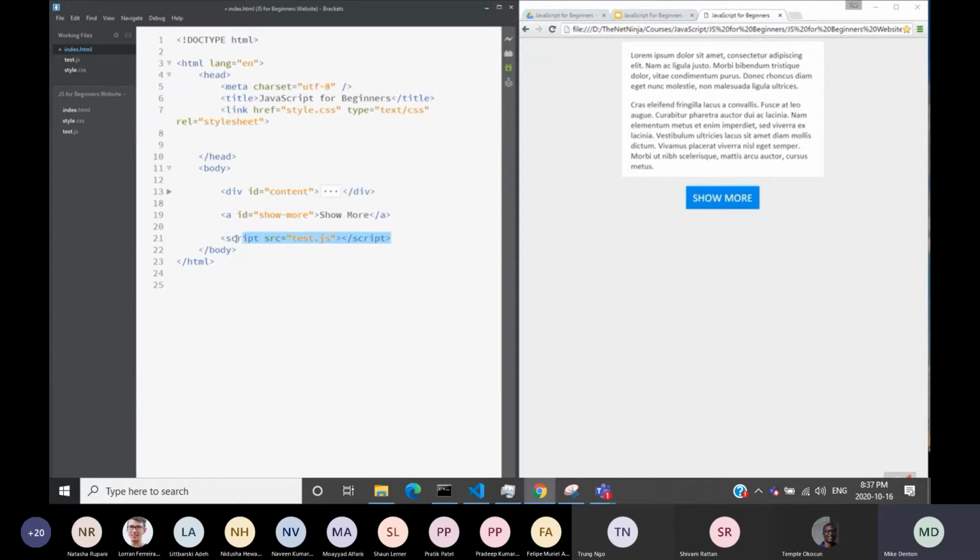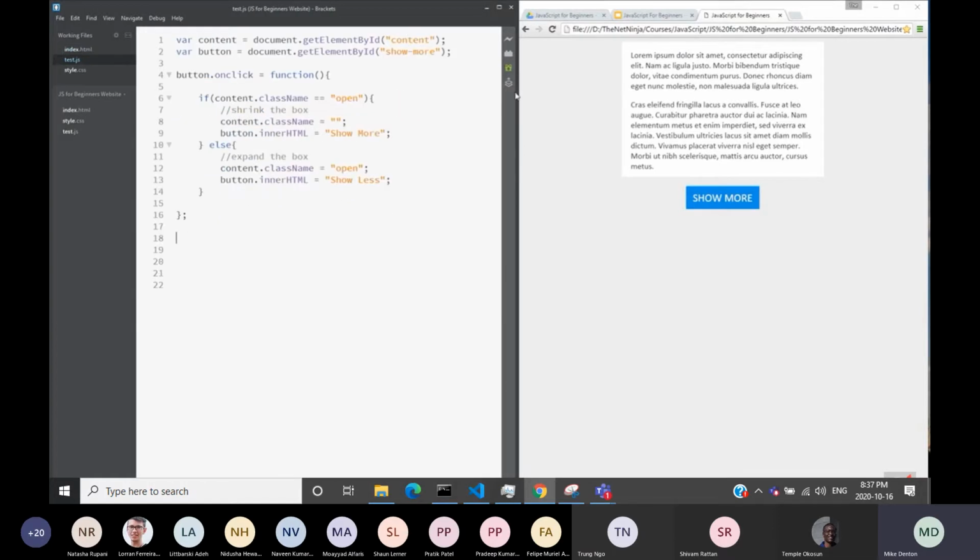All right, so what I'm going to do is show you how to overcome this by introducing the window.onload event. All right, so let's jump into the test.js and let's say window.onload, and we'll set that equal to a function like that. And that there, my friends, is saying grab the window object in JavaScript, and the window object just represents this browser window. And we're saying when that window has fully loaded, so when all HTML tags have been loaded in, then fire this function. But until then, do nothing. All right? So it's going to fire everything within this function after everything in the HTML has loaded.